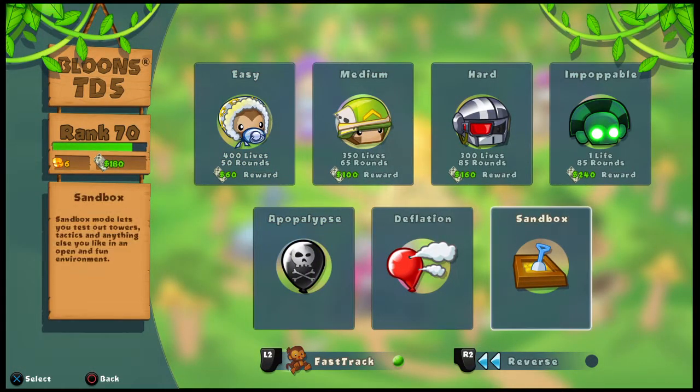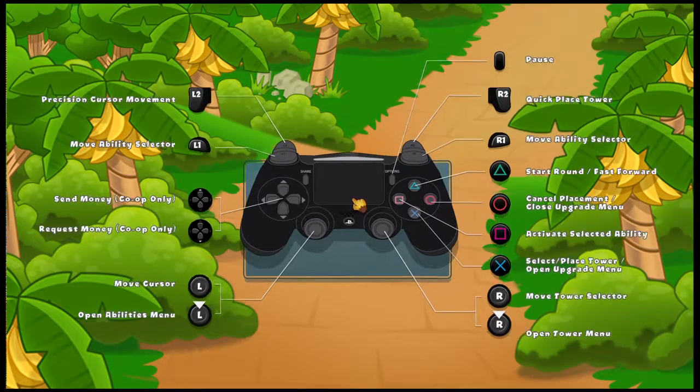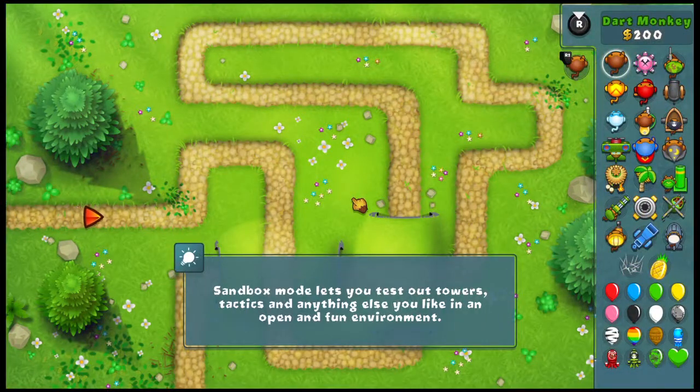So, let's go into details: this tower's strengths and weaknesses, what it can handle and what it can't handle.